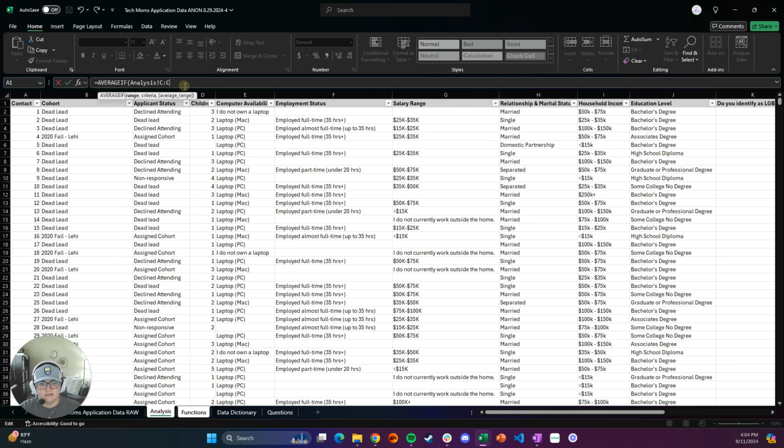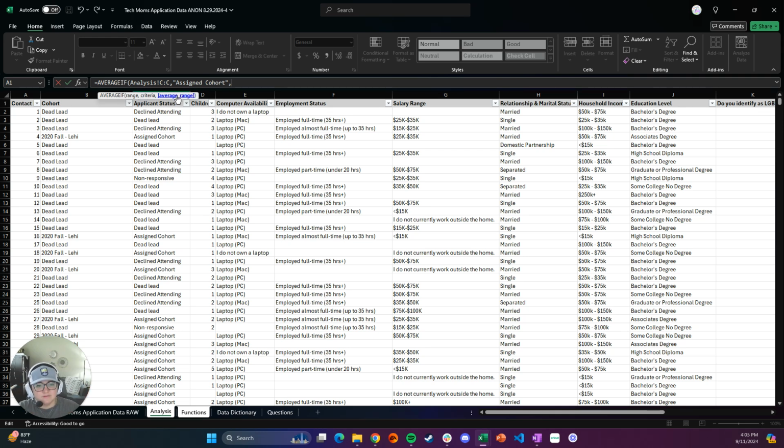So we're going to do C, go to your formula bar, comma, and then what's the criteria? I need it to say assigned cohort, always in quotes, otherwise it won't work. And then comma. I don't know if you guys can tell, but when I hit a comma, it's moving on to the next part of the function that it's looking for.